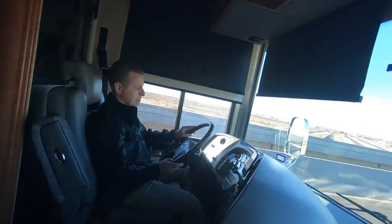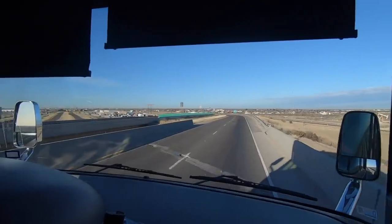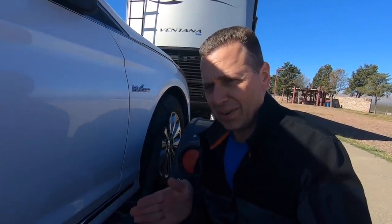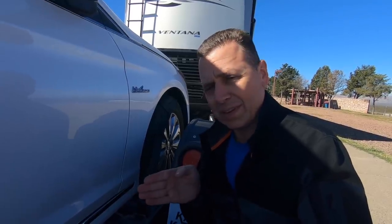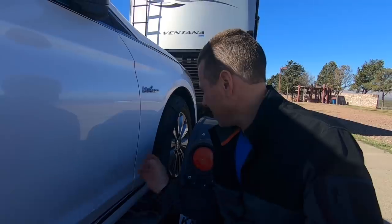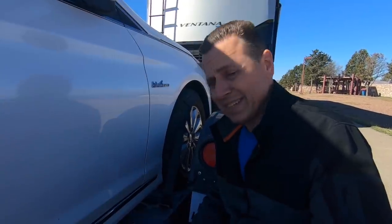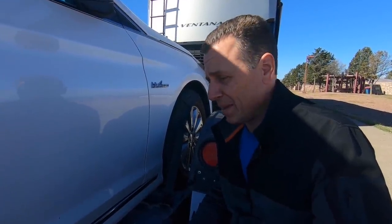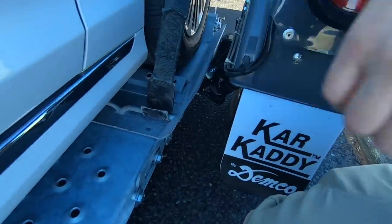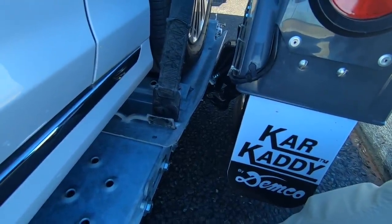We are on day two of our first trip. We just fueled in Odessa, Texas. It's a good thing we have a rear camera — I saw the car starting to sway a little bit. It wasn't going perfectly straight. Couldn't figure out why. Came back and the strap was hanging. It was cinched down really tight but somehow came loose. Scratched the car a little bit and started to rip the strap. Looks like we're going to have to get a new strap.